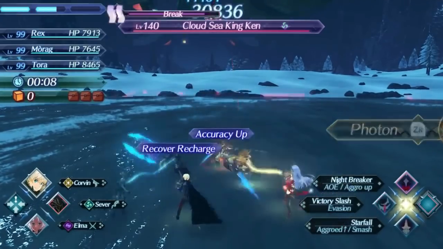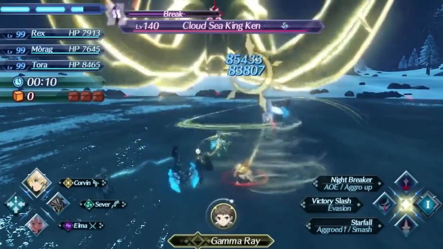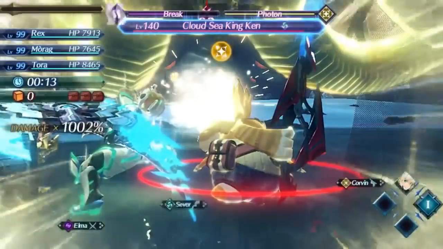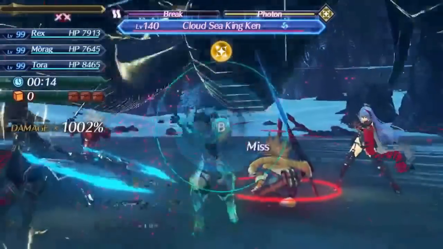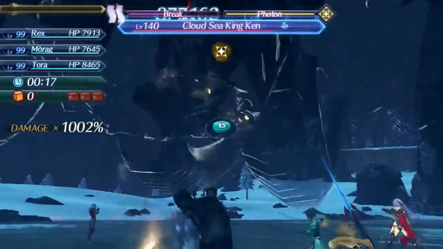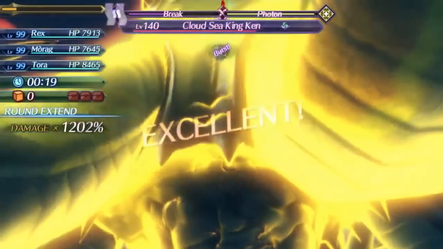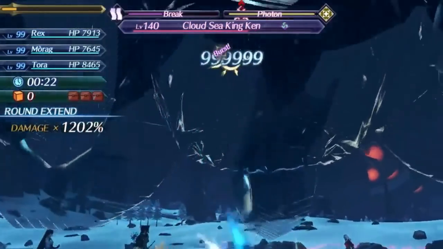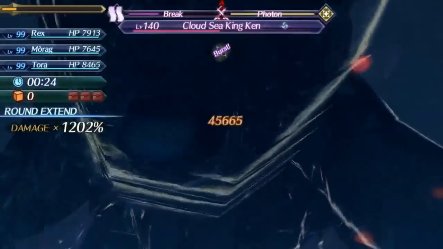So the first one we have here is Easy Mode Cloud's King's Revenge. The strategy here is to set up a quick orb with Tora after he breaks by using his level 1 special and have an Orb Master Axe active on Morag. I get extra party meter by using Corvin's arts against him as well. And we use Elma to do 1 hit of damage, or 2 hits of damage to the orb, and use Patroka there in order to set myself up for the next round.